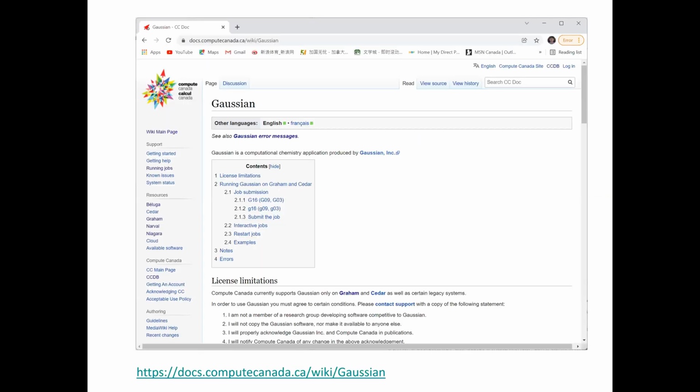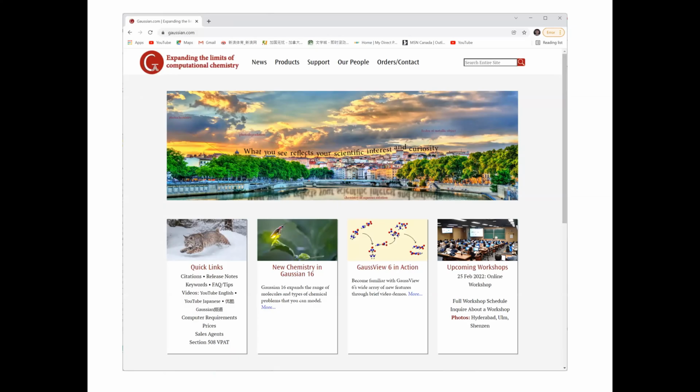Okay. So I think that's the basic review about Gaussian. And we have a Gaussian wiki page. You go to the Compute Canada wiki and check. I think we have explained that, but sometimes the examples are bad or not updated, and not always good. And Gaussian.com is the software website.